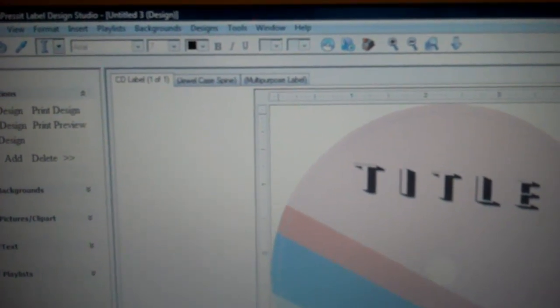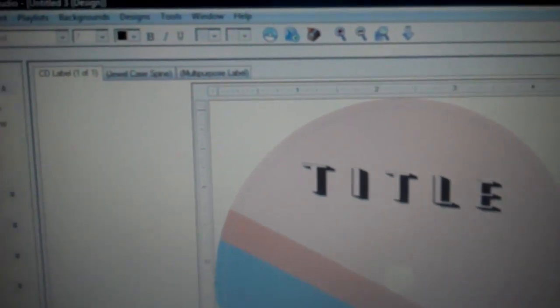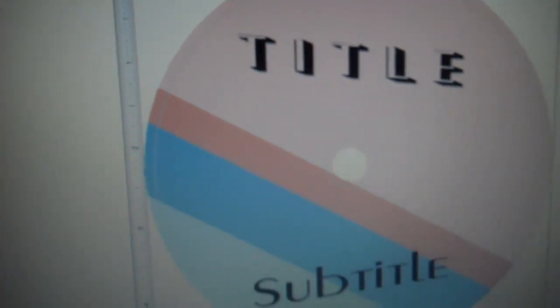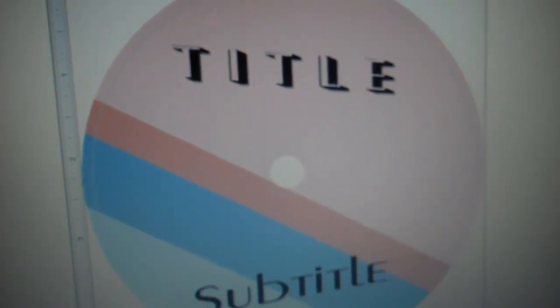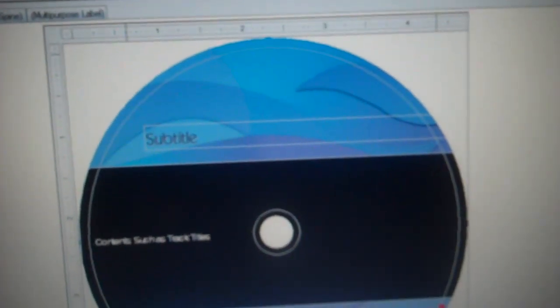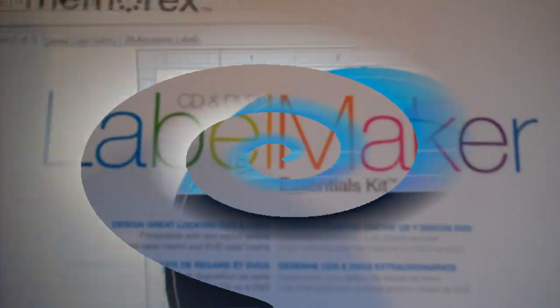Now I'm going to show how to make one of these labels using this LabelMaker from Memorex. First, you're going to need a CD or DVD like this one here that has been recorded on and that you're probably done writing to. And then you want to open up the Memorex Express It Label Design Studio software like I have here. Then you just design your CD. You can change the design here, put different designs and different words on it. You can change different things about it, the fonts and stuff.